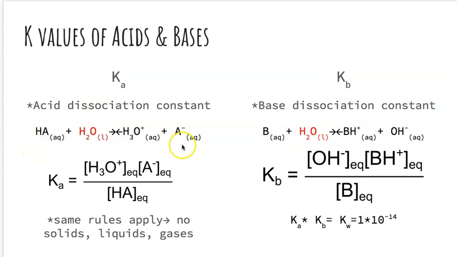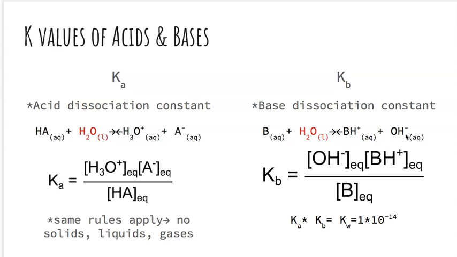Our dissociation reaction for an acid will look something like this, where A is just whatever your acid is, whether it's chlorine or iodine or the acetate ion, doesn't matter. But your HA breaks apart into H3O plus. It could be written this way. You also could just write it as H plus and A minus. Or your base becomes BH plus and OH minus.